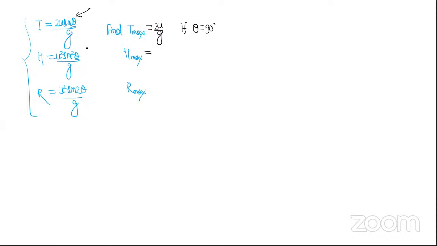Acha, maximum height again. Here also you see sin theta, right? So it will be maximum if theta is 90. So how much will it be? U square by g. Sorry, here the formula is u square sin square theta by 2g. See, the formulas are very similar, so be careful. Acha, what will be R max? Now here you see the sin 2 theta. So this will be maximum when 2 theta is 90. That means when theta is 45. And the formula will be u square by g.